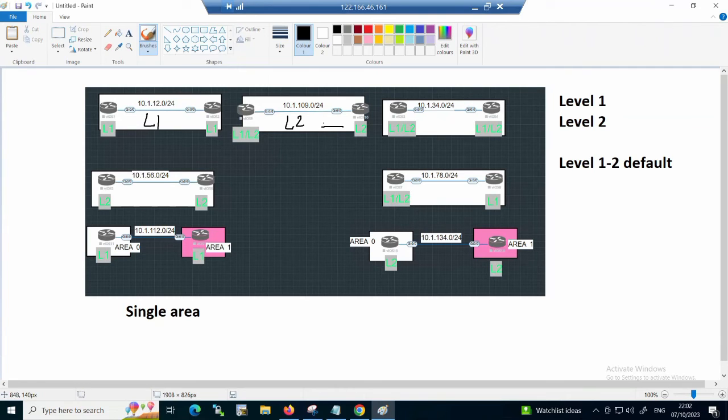So he will send the label 2 hello packet to form the neighborship, and he will send the label 1 hello packet and the label 2 hello packet. Then what happened? This router cannot understand the label 1 hello packet. This router can only understand the label 2 hello packet. So that's why he will form the label 2 neighborship. Over here, he will send the label 1 hello and the label 2 hello at the same time. It means that you will have 2 neighborships: one with label 1 and another with label 2. Same way over here, you will send the label 2 hello packet and the label 2 hello packet, so you only have a label 2 neighborship.